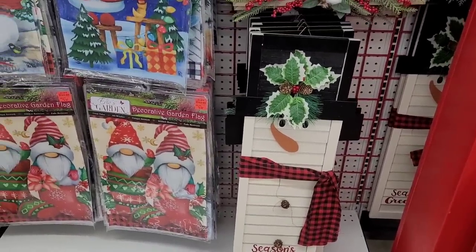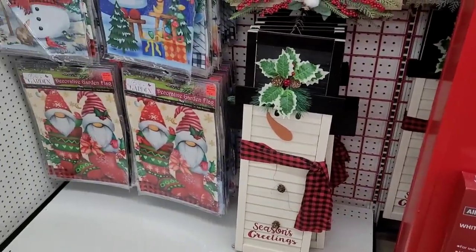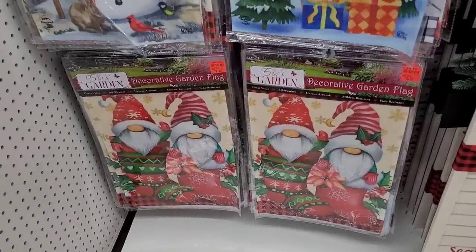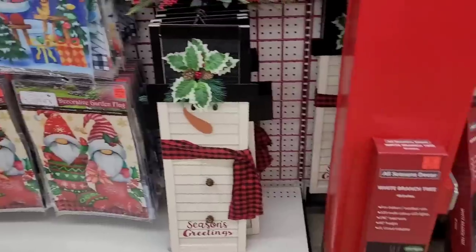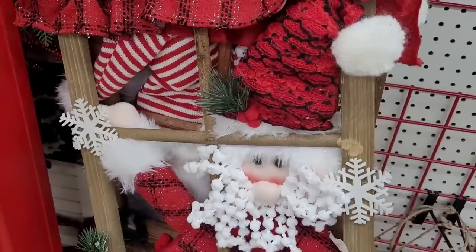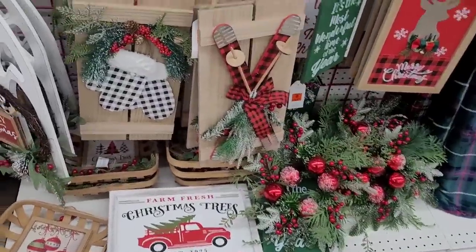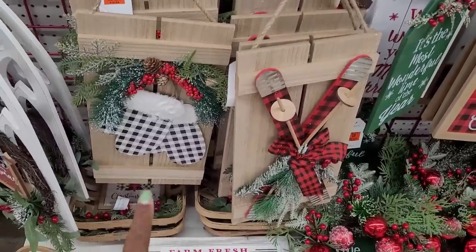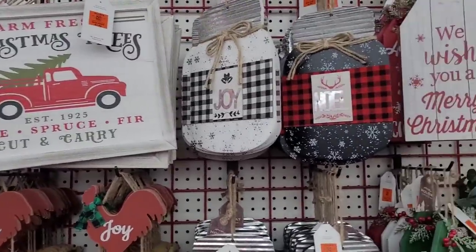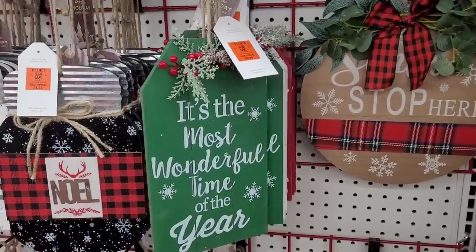Look, there's Frosty right there! But these are nice — I think I'm gonna get a few of these before I leave. A few of those flags, put one in the front and one in the back. Yes, that I will get! Look at these right here — how much are these? $11.99 for those. $10.99 for these down here. Look — 'Joy Peace Christmas,' $7.99. Farm fresh Christmas trees. Here some little mason jars, $4.99, absolutely beautiful. These tags, $3.99.